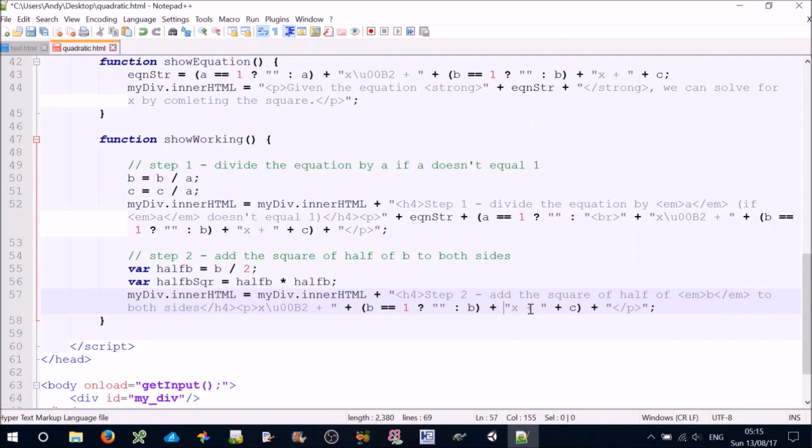Yeah, b term x plus, now this is where we want to put in our new value. So it'll be half b, we'll put that in brackets actually, to make it clear that we're squaring the b term. So what I mean, we'll output brackets. So x plus half of b in brackets, squared. You remember the Unicode for squared?